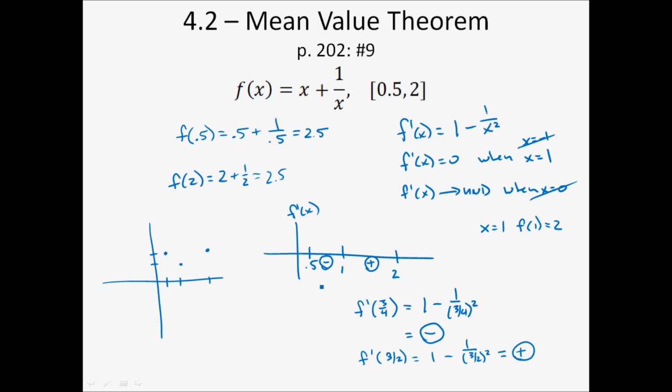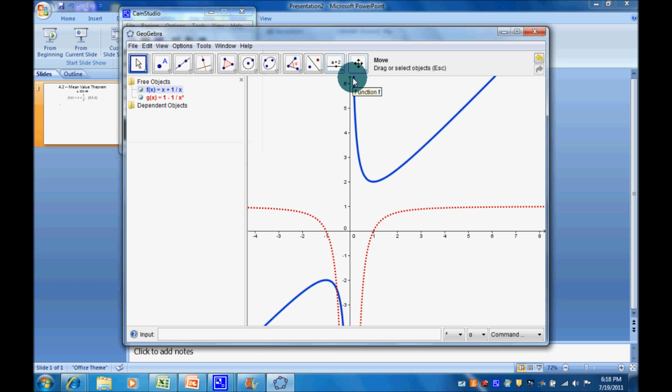But now we can apply our sign chart, and we know that we're decreasing in between 0.5 and 1, and that's good because that means our graph is going to look like that. And then when x equals 1, our derivative is 0, so we should have a horizontal tangent here. And then we start to increase. So that's looking good. As always, it always feels good to check our work.